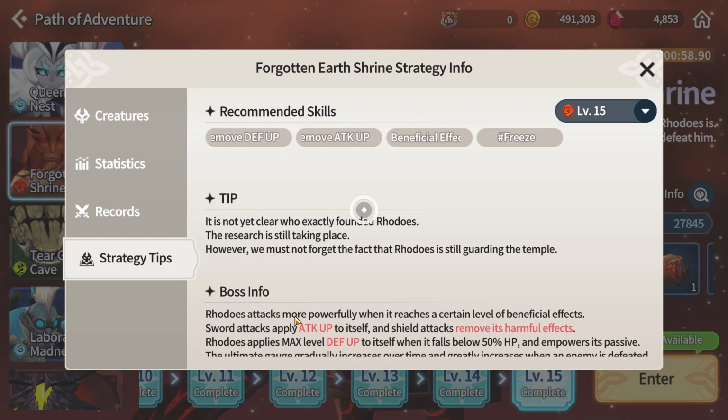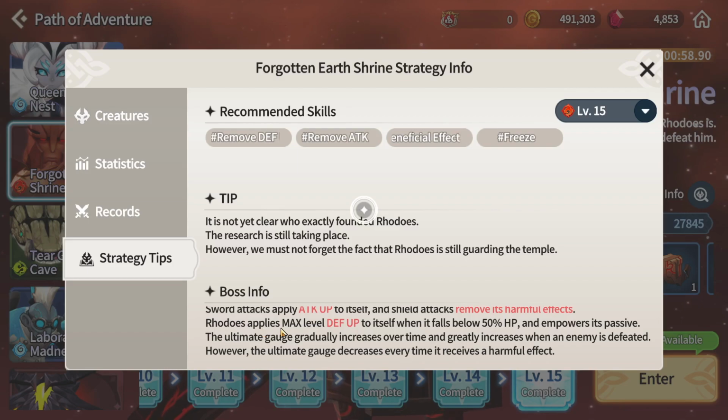Now, Rotos attacks more powerfully when it reaches a certain level of beneficial effects. Shield attacks apply attack up to itself, and shield attacks remove harmful effects. Rotos also applies max level defense up to itself when it falls below 50% HP, so he gains straight up 10 defense up immediately. And it empowers his passive. The ultimate gauge gradually increases over time and greatly decreases when an enemy is defeated. However, the ultimate gauge decreases every time it receives a harmful effect.